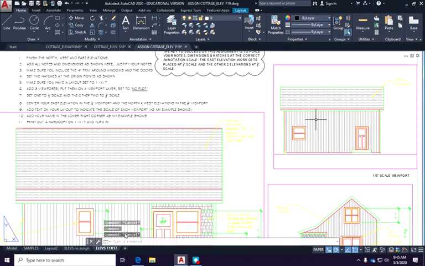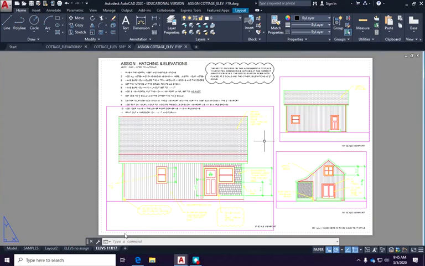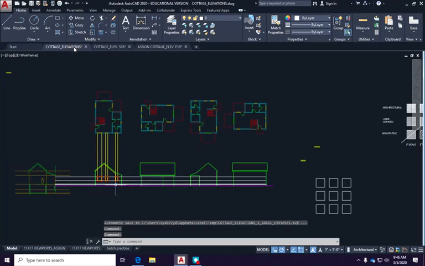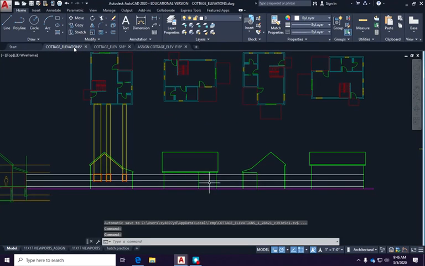So this drawing, this assignment is not due yet. The next thing that's due is the building section. That's what you should be working on. But if you get that done, you can certainly start working on this piece right here. Do not start hatching until you get all the windows and the doors and the trim in.